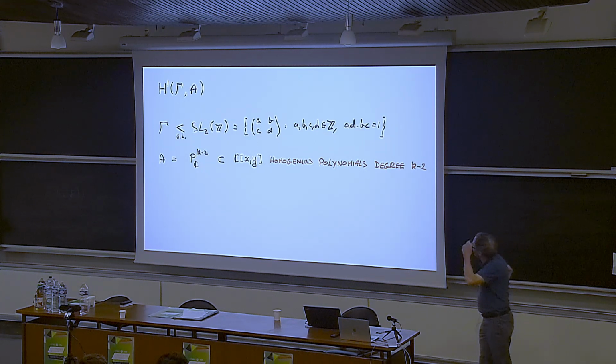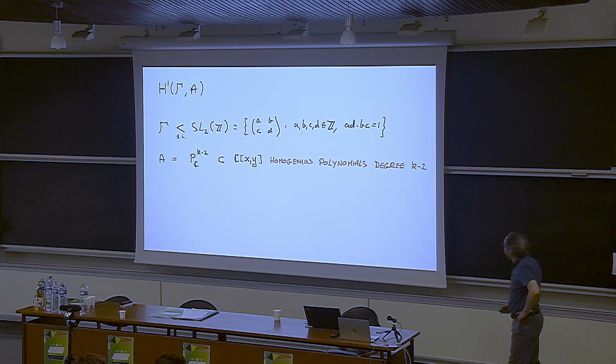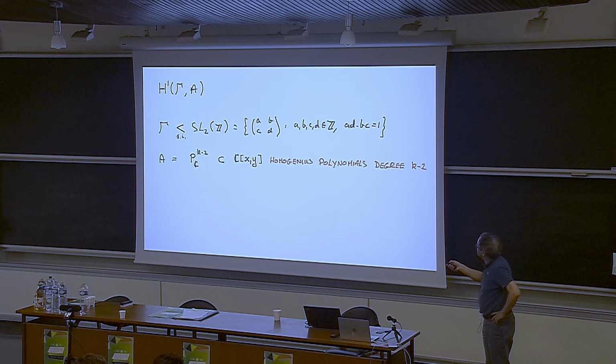Let's take the module A of homogeneous polynomials. I'm actually going to be working over Z, but most people might be more interested in C. It doesn't really make too much of a difference. And I'll explain what the action is. It's just a change of variables, but I'll write it down on a slide in a moment. So there's an action of gamma on these polynomials in X and Y with complex coefficients.